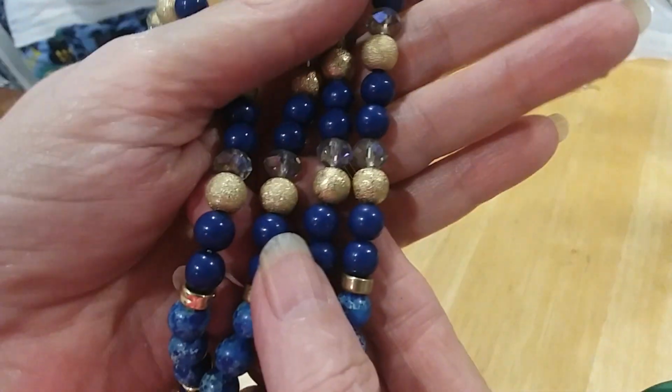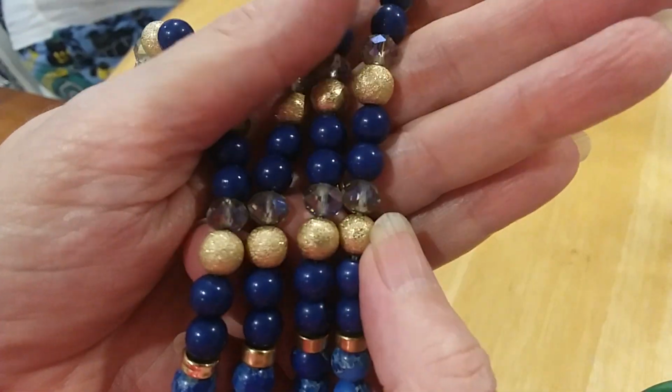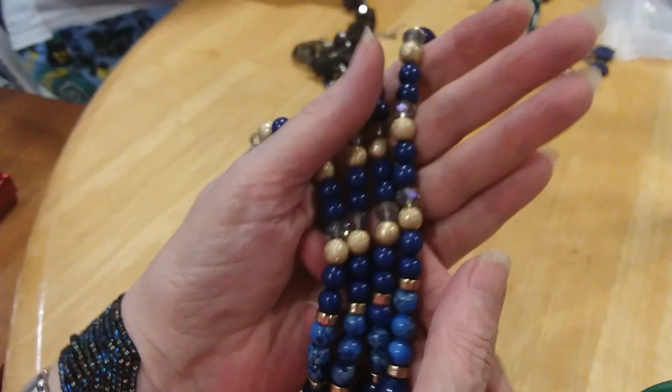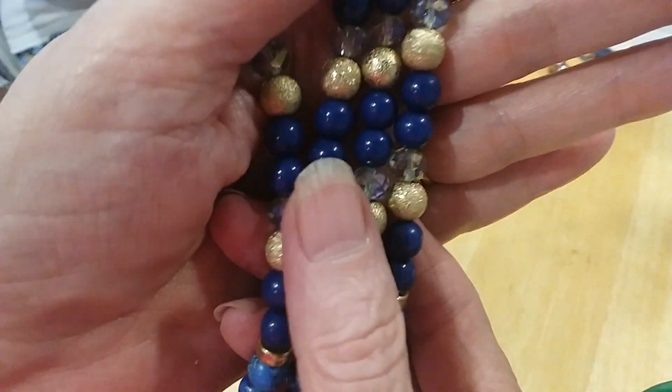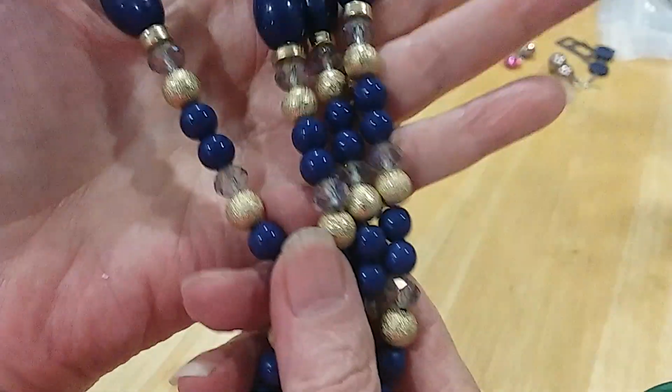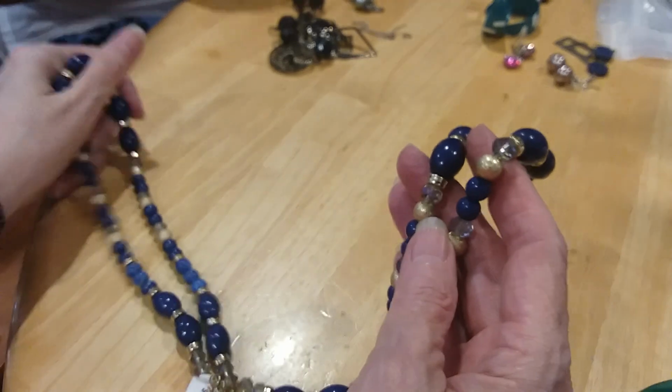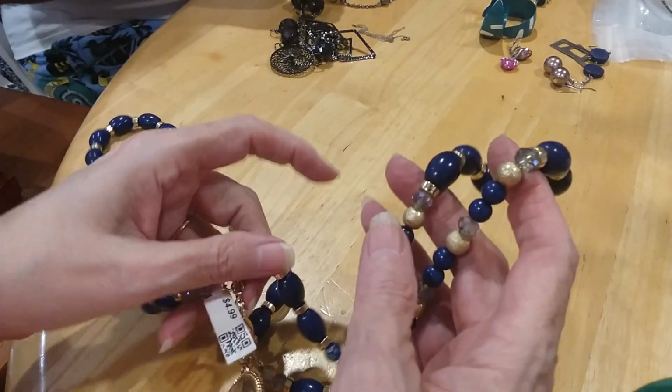Then you have these pretty gold-toned beads that have a lot of sparkle, I guess a brushed glittery look to them. Very pretty cobalt blue color. I guess that's cobalt blue. What would you call it, honey?